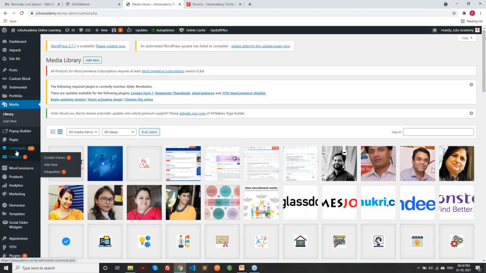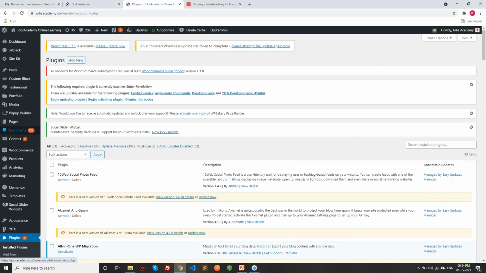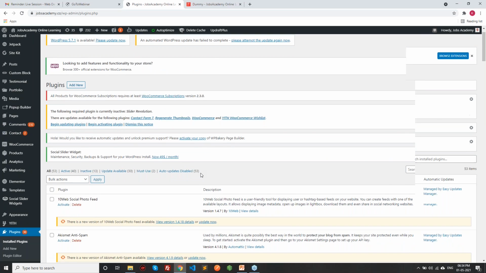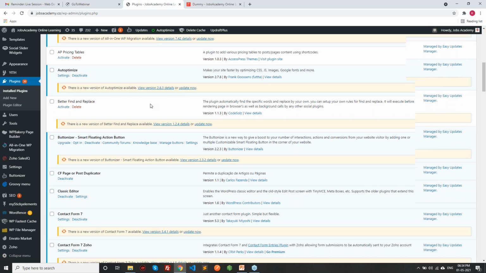We have plugins that can be used for various purposes, and plugins are very useful in WordPress. They contain code, so we do not need to code the entire functionality on our own. We can easily use those plugins, and they will provide the features we require.